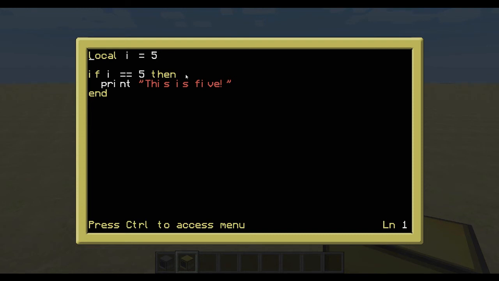Now let's refine this a little bit. Let's say that i is not equal to 5. If i is not 5, then print "this is not 5."